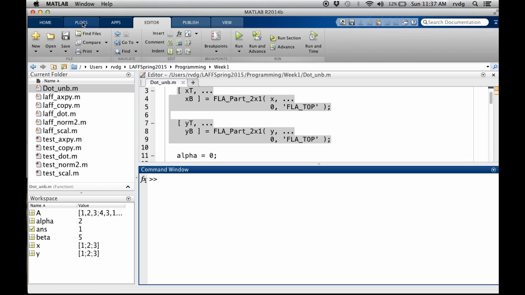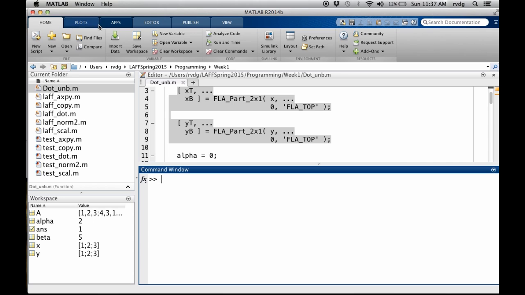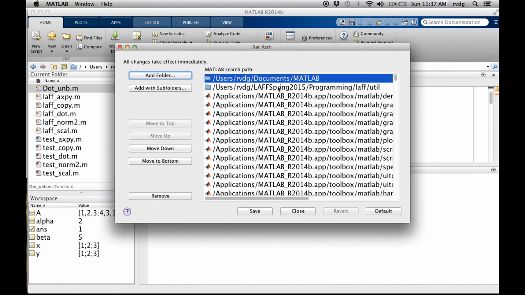Now, up here at the top of your Matlab session, there are a whole bunch of different tabs. And I never quite remember where things are, so you may just every once in a while need to push on all of those. Let's push on Home. And when you push on Home, you see over here a Set Path tab. So let's open that up. And that shows you all of the different places that Matlab looks to find functions that it may use. And what one needs to do is add to that a path to where these routines that I just talked about exist. So to do that, you then click on Add Folder.